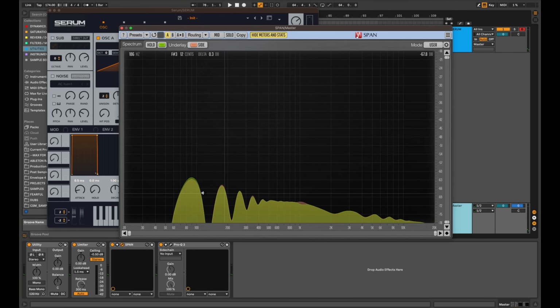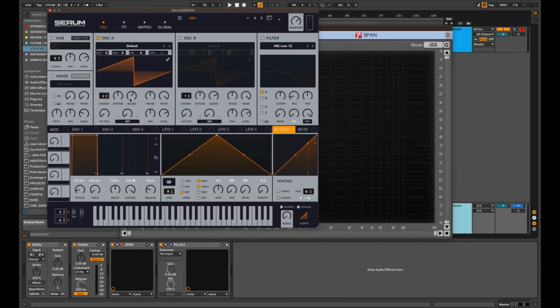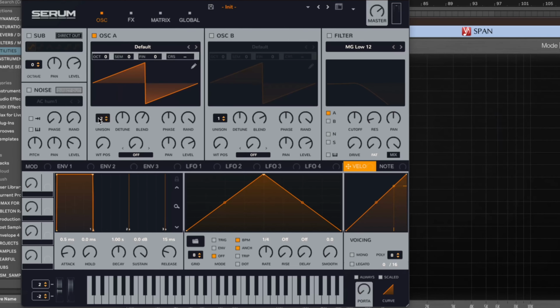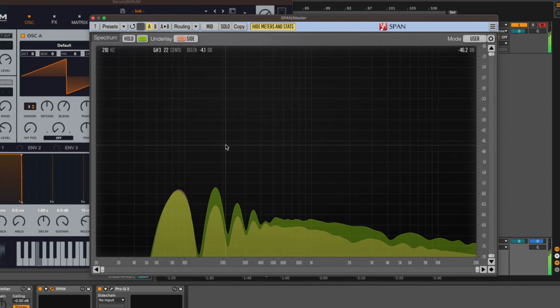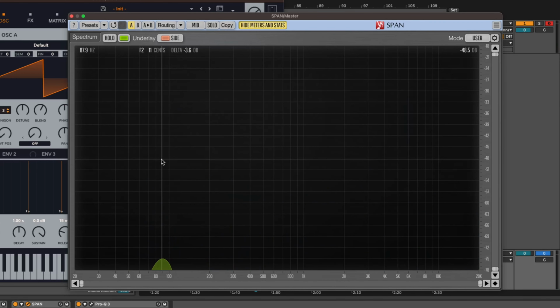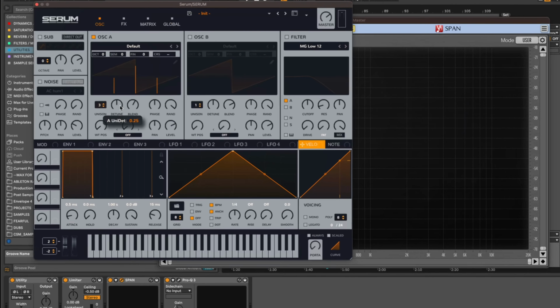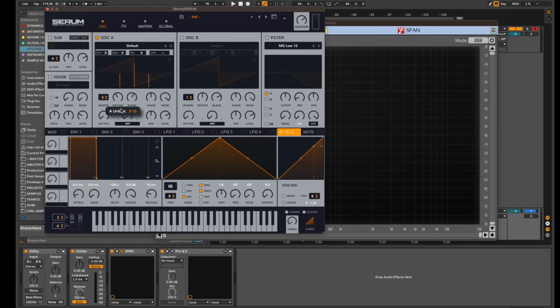Now you can see that both signals are essentially equal. We've got a very wide sound because we've only got two unisons. If we add a third, what we should see is that the mono signal is a bit stronger. See how the mono signal is just a little bit stronger than the side information now, because what it's done, if I show you on the detune, is create a central harmonic that's not detuned, and the other two are moving left and right, detuning and creating phase. So they're phasing in and out with each other.